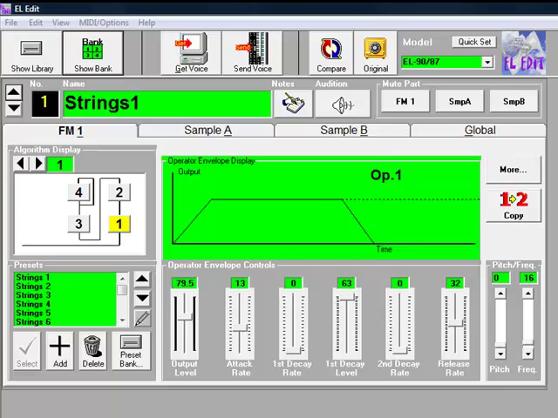So of course user voices give you a way to expand the sound palette of your instrument so that you're not stuck with the built-in sounds. And they also allow you to customize the sound of the Electone for every piece. The onboard voice editing facilities give you a useful but fairly limited amount of control over the voicing of the instrument. This is where ELEdit comes in. This is why we created the program.